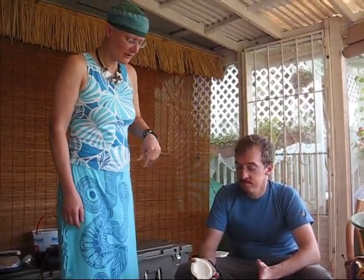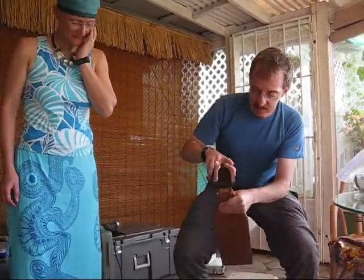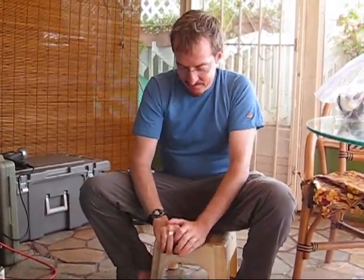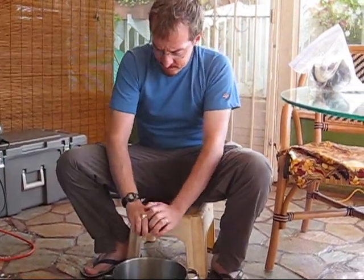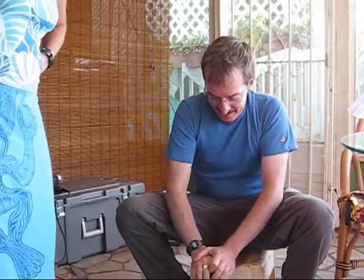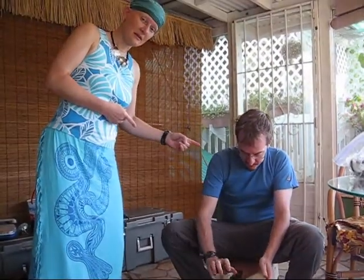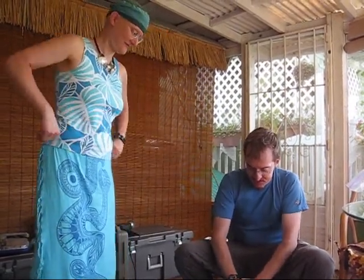Steve has the coconut ready to go and we have a pot underneath to capture the grease, and we're just going to take care of some grating. It's a really basic technique: take coconut, take the grater, some sharp edges, start gliding. And soon we'll be having coconut milk. The word is that in Samoa, this is the man's job — everywhere else it's the woman's job. So today, we're in Samoa.